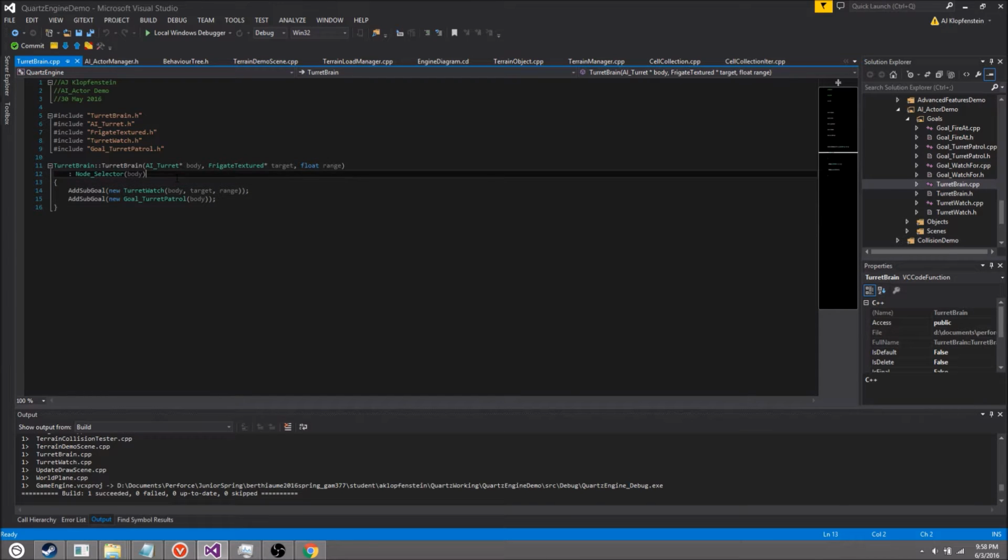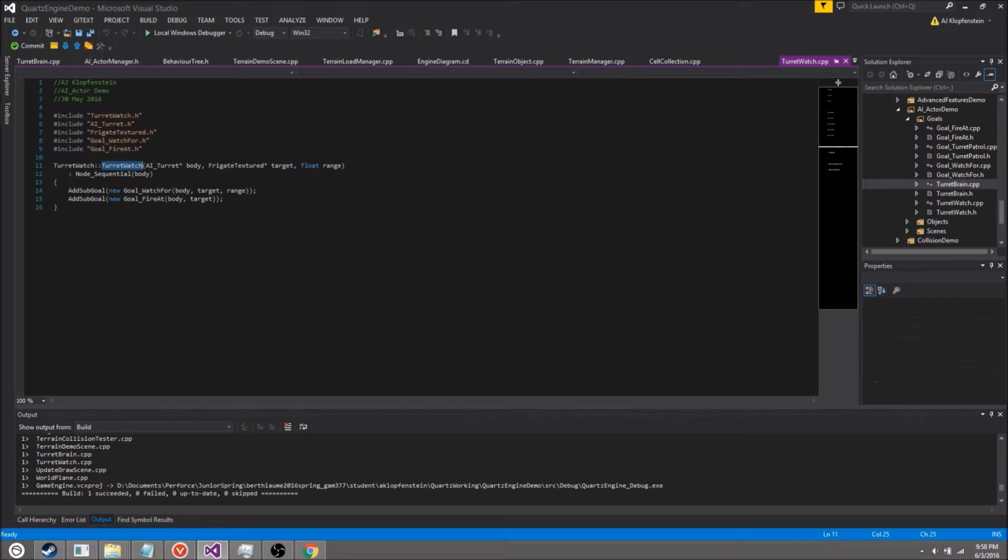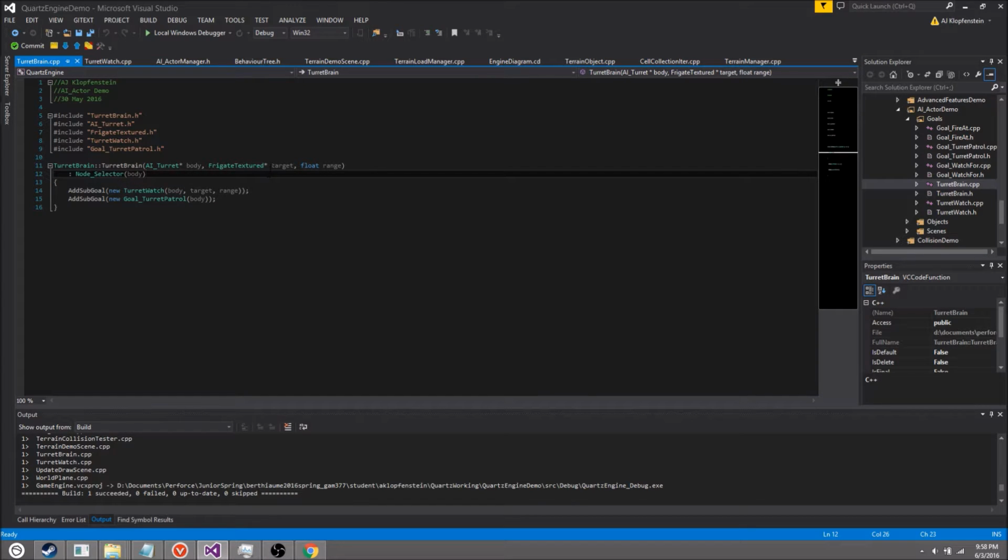There's two different kinds of nodes, the node selector, and turret watch is one of these, a node sequential. If we go back to turret brain here, node selector means that it breaks out and finishes when it reaches its first success. So this is a kind of if-else statement. If the turret watch fails, then it defaults to patrol.